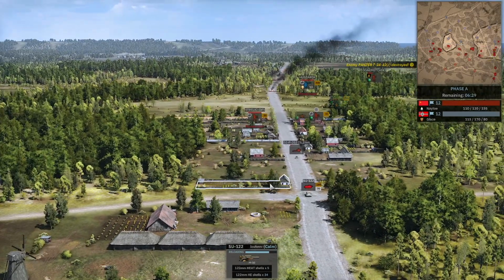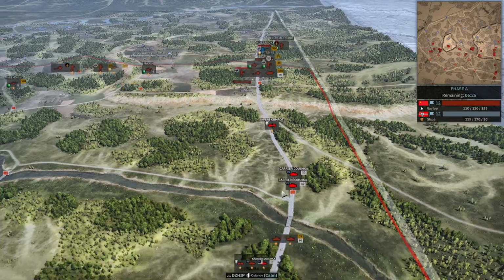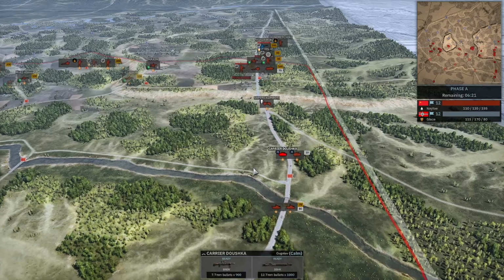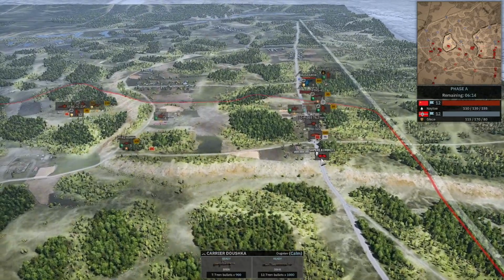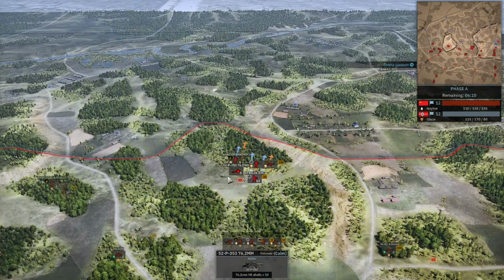Shot there. Direct hit, I should say. So some more reinforcements coming up. I've got a couple of these Matilda 2s, the carrier Dushkas, and separated already. Got a bunch of units that are now pushing up.